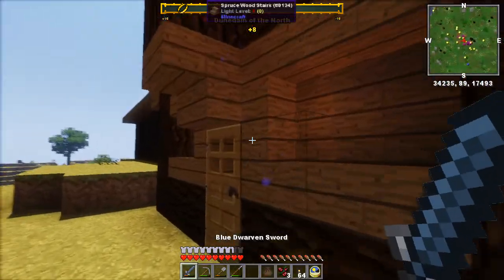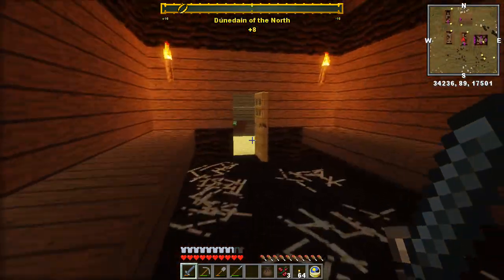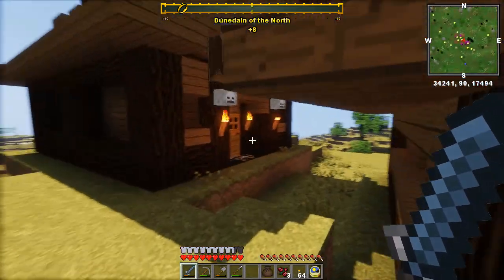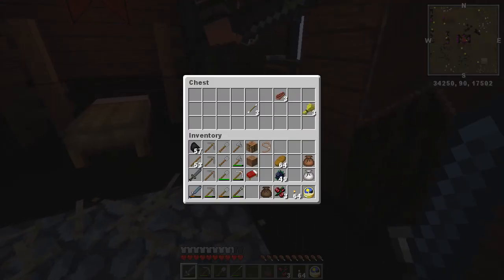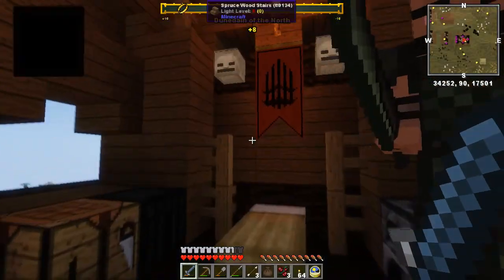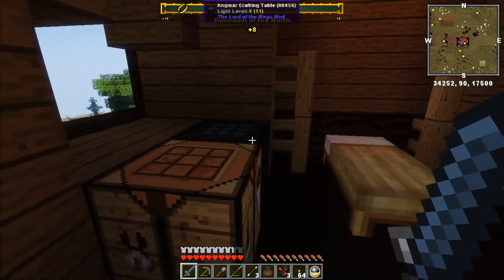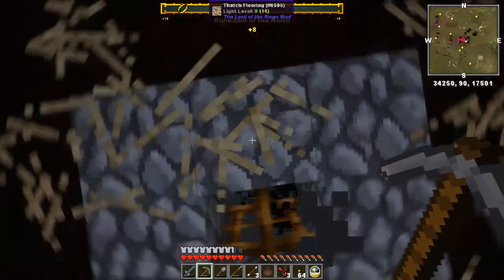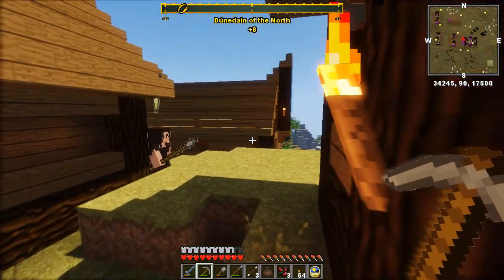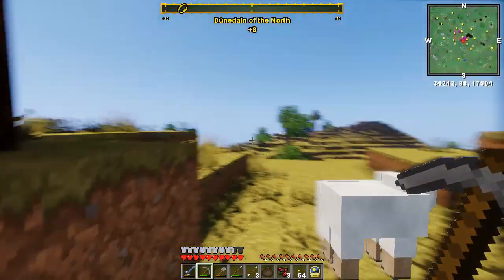Hope you guys don't mind I'm taking from you guys. Gotta hurry, gotta get to the elves. Pardon me. No, you can have that stuff. Wait, no. I need the arrow. I need your beautiful banner, which is a better banner than this crap. Crafting table. I may not need it. But what's your quest? Slay Dunedain. No, thank you.